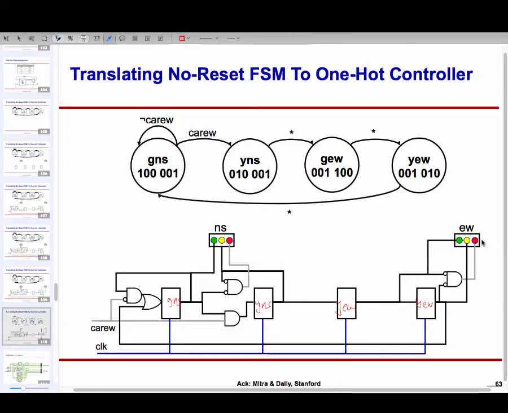In the problem set, I ask you to do a couple of problems in this particular fashion. You should get comfortable with it, because in an exam-like setting, this is the simplest thing I can ask, okay, one-hot coded. You should be very comfortable with taking a state machine and, in a one-hot code fashion, giving me an implementation for it.